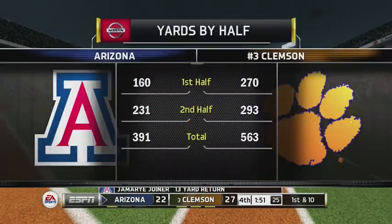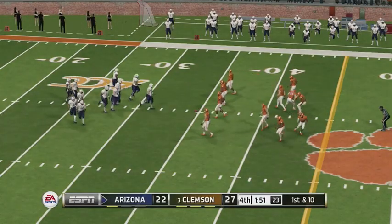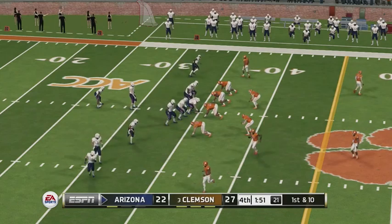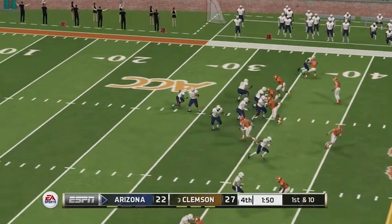The Wildcats have got to be fired up how this game has gone. They still got a chance to win. Well, you're talking about a huge underdog that's battled the entire game. They've got the football here to start this drive late with a chance to take the lead. You can't even imagine what this would do for this football team if they can put 6 points up on the board.